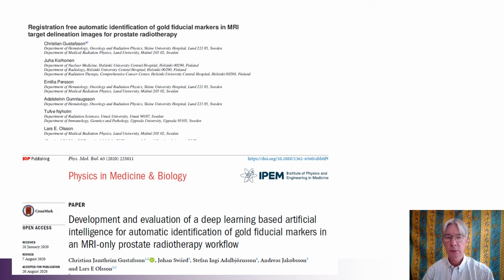In the studies, we always identified the markers manually, and we still do that in the clinical routine application. However, we have also worked on automatic identification, lately using artificial intelligence. Even though these methods may not have a 100% success rate, they can be used as decision support and can be quite handy.